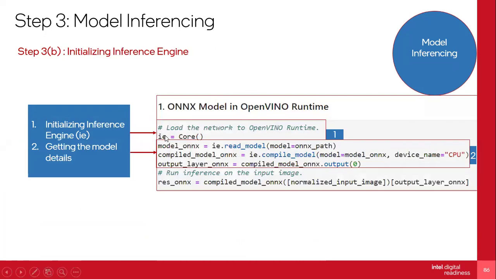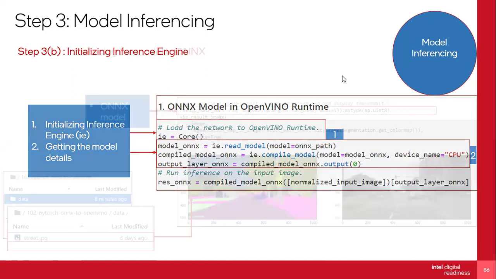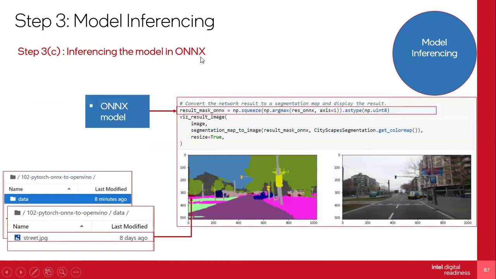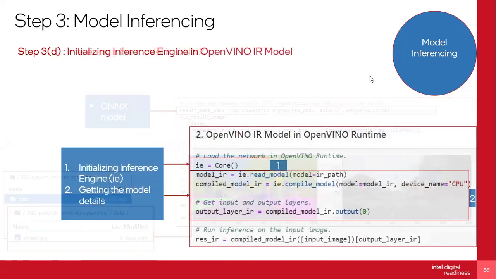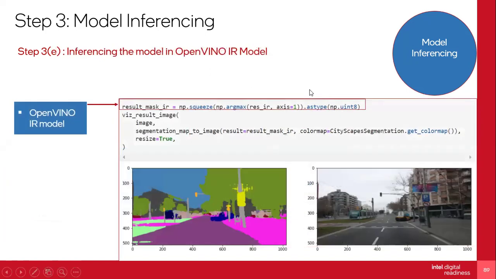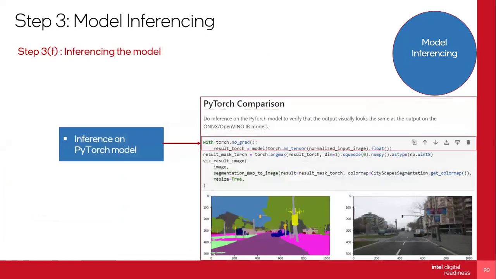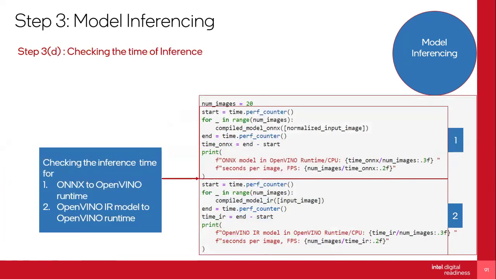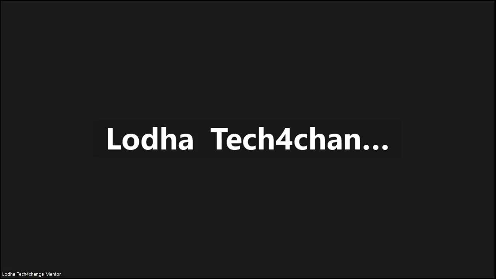And then we are creating the inference engine, that is IE, and then inferencing the model in ONNX. Okay, so for any application we have to do this, right? So using the ONNX model, we are just running inference on the model. Okay. Then finally, the OpenVINO inference, in the OpenVINO model, we can just do this. Okay. So I'll show you it in Python, so that you will be able to understand even better.